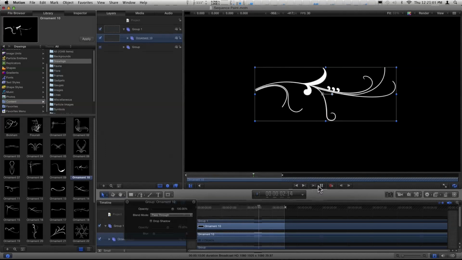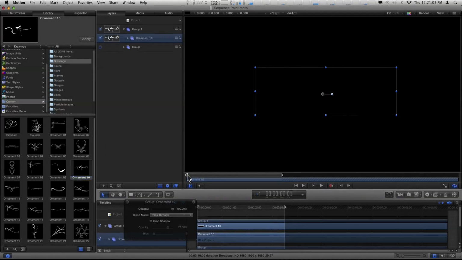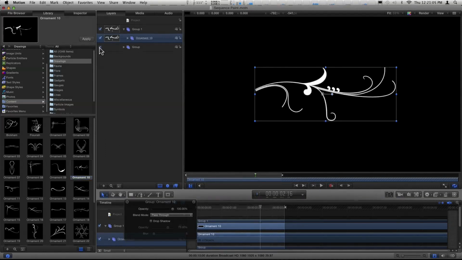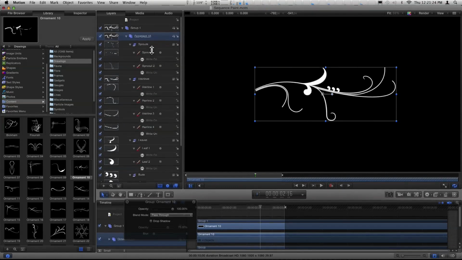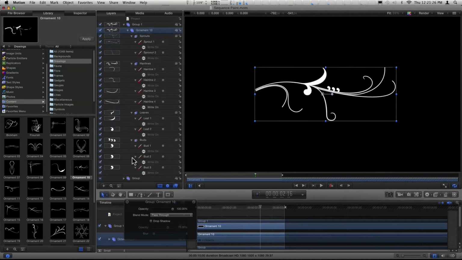Now the cool thing about these is you might think this is a movie, but it's not a movie. This is built out of Motion components, so you can break it apart and use it the way that you want. If you open it up, then there are the pieces. One way to open this up: if I just click the disclosure triangle, it only opens up this level. But if I hold the option key down, which works in the Finder as well, it opens up everything. So I'm going to move my cursor between two layers and drag up just so we can see everything in there.